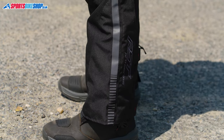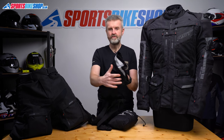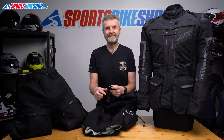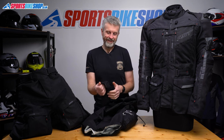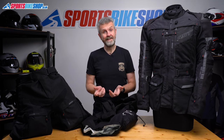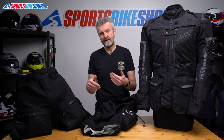Before we move inside, let's have a look at the waterproof overlayers which come in separate bags for the jacket and trousers. They're both made from RST's Senaqua Pro membrane which has a waterproof rating of 15,000 millimetres static head - that's above average for bike kit, and they're also breathable which stops you drowning in your own sweat. The zip-up closure on the jacket is protected by twin storm flaps that velcro over the zip, and the cuffs are elasticated - they stretch open wide enough to get a winter glove inside, giving you the best rain protection available. I found it a bit fiddly to get the cuff over my second glove, but I still managed to get it over the top without too much trouble. The trousers have an elasticated waistband and the legs open up pretty wide to go over the normal trousers and also over a pair of boots. If you can find somewhere to sit down, it'll be easy enough to get them over the top without taking off your boots first.